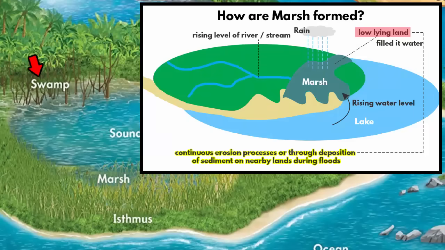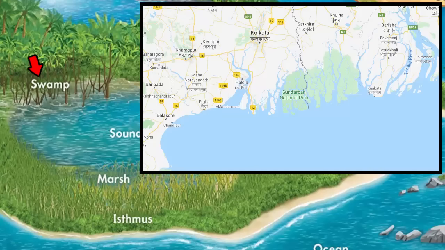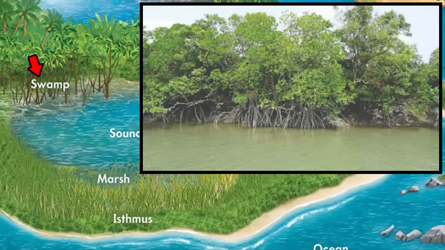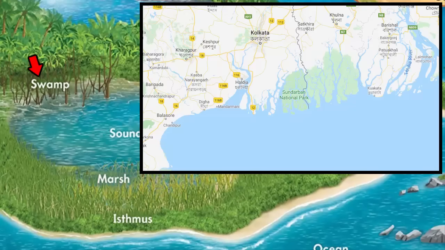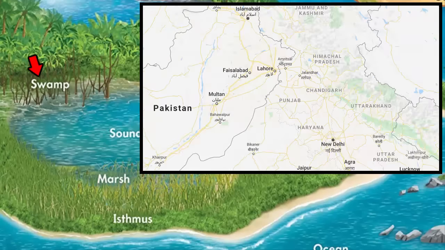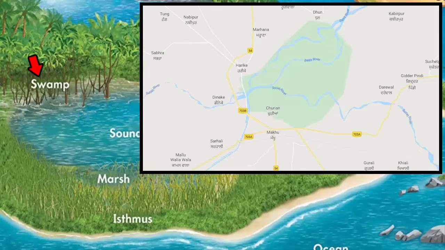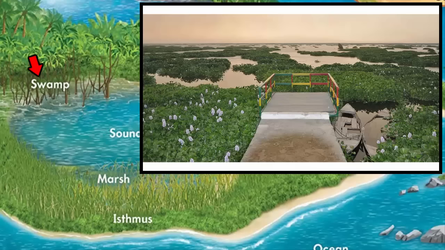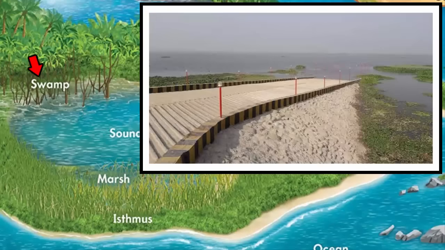Otherwise, both of them are low-lying land which gets filled with water during the rainy season or from rising water levels of a river, lake or stream. In India, we know that Sundarban is a mangrove area. The moment you think about mangrove, you will find woody trees and plants. That means the Sundarban wetland is a swamp and not a marsh. Plus, it is next to the Bay of Bengal, that means it is a saltwater swamp. Similarly, if you look at the Harike wetland in Punjab, you will find grass and herbaceous plants. That means it is a marsh.